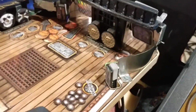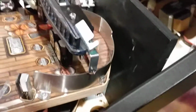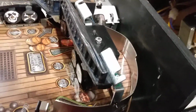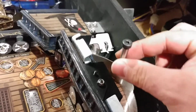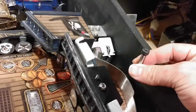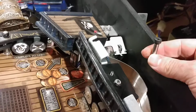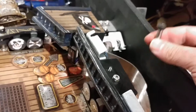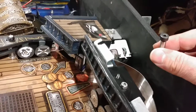And so what you're going to do is use a hex key, and I don't have the size offhand. Let me look real quick. Okay, so it's an 1/8 inch hex key. You're going to remove the shoulder bolt that's right in the back of the Black Pearl. Mine's already removed, and the pearl slid backwards already, so it's hard to see, but it's sitting right down in the back there. You just put the hex key in the top there and unscrew it. Your Black Pearl may slide right back when you take it off, so you might want to just hold it. But that's what's keeping it on the mounting post.